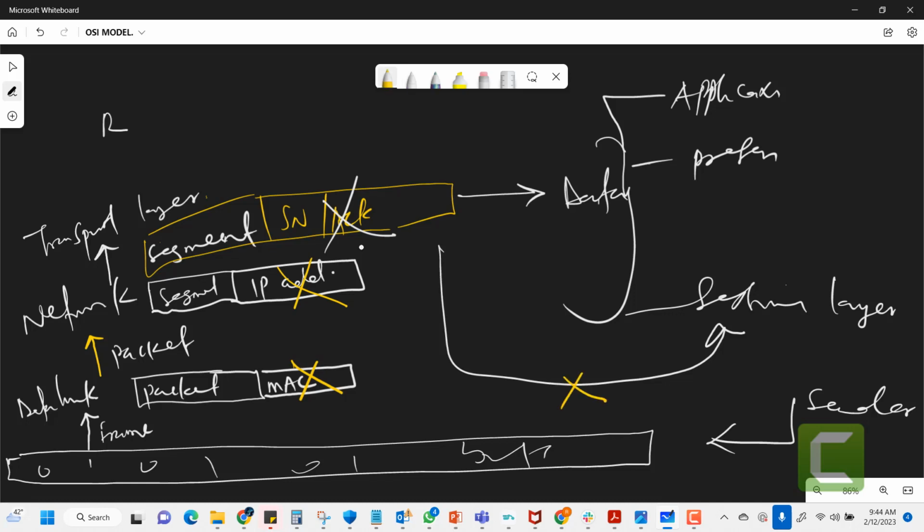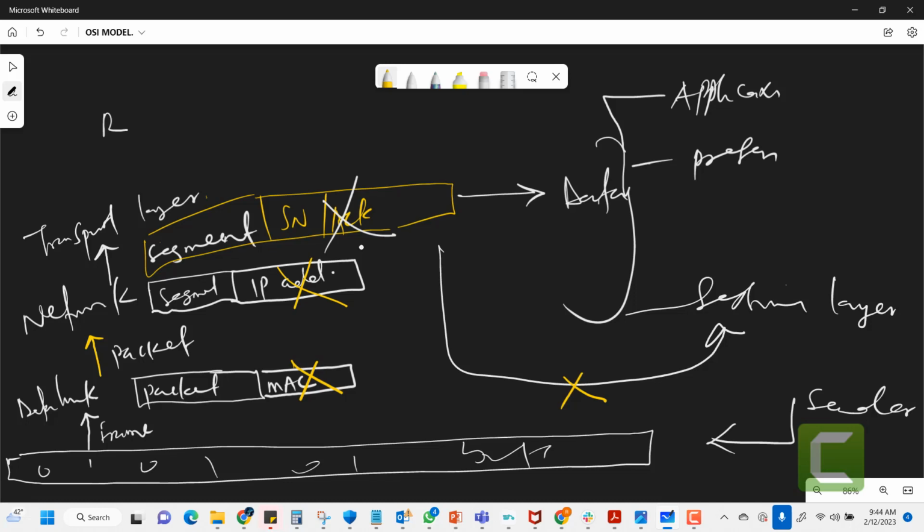So now the communication will be terminated. So it's correct to say that the session layer is responsible for establishing the communication session and also tearing down the communication session. Why? Because it establishes the communication session at the sending side and it tears it down at the receiving side.